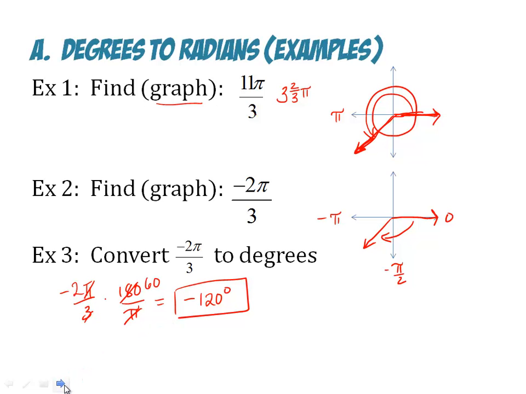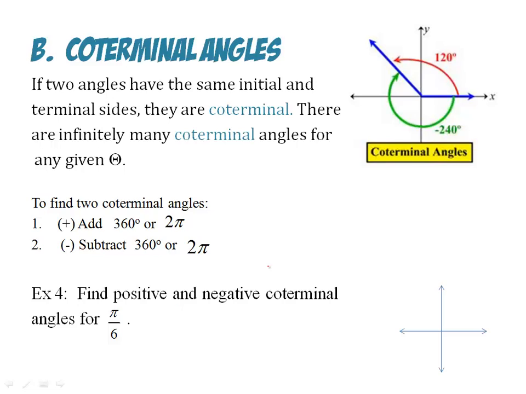Okay, the next relationship is coterminal angles. Okay, look at this picture. Here's an angle, the blue angle. Look, that's 120 degrees. But then there's an angle in the negative direction that matches it. It's negative 240. But they are the same angle. They look exactly the same if you didn't have the arrows. So those are called coterminal angles. They create the full circle, if you will.